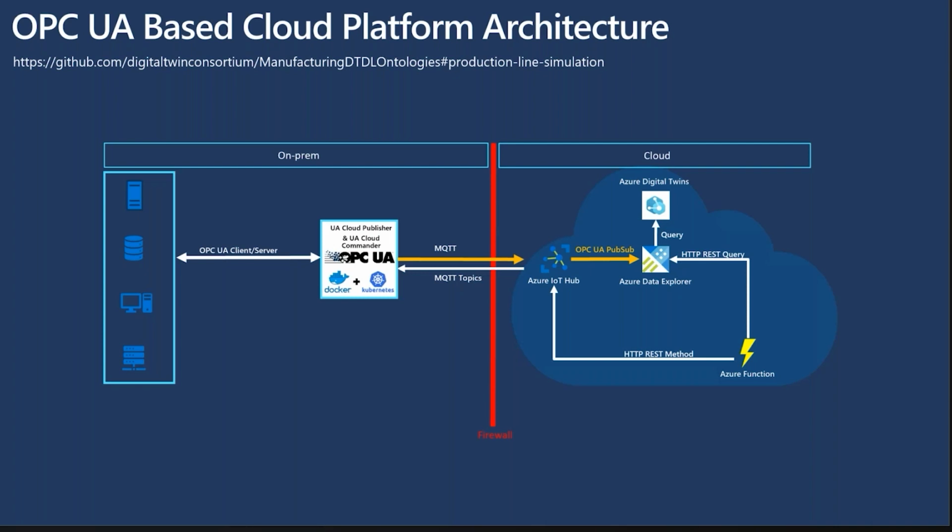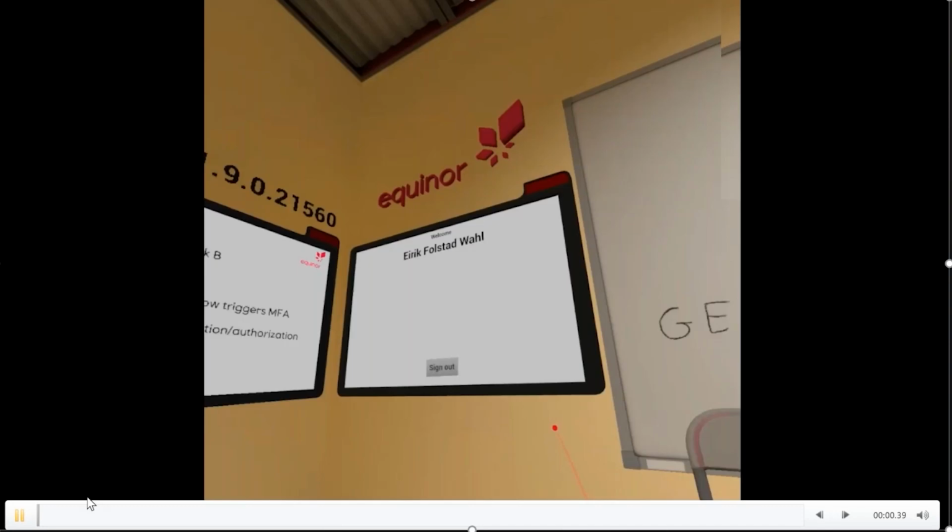For those who have been in the metaverse discussions for some time, I'm a great fan of Decentraland, and it's an interesting concept. I think it will pick up in the next few years. So Eric will show us how advanced they've been with Northern Lights with those digital twin technologies using those metaverse concepts. So Eric, I'll just run the video and I will leave it for you.